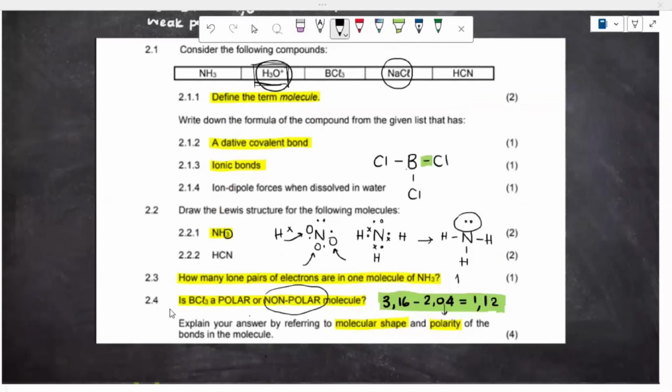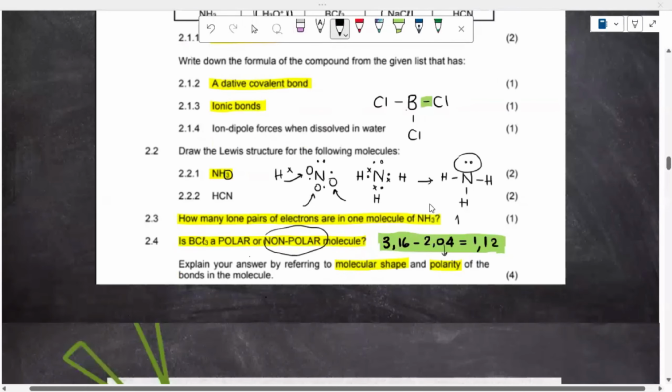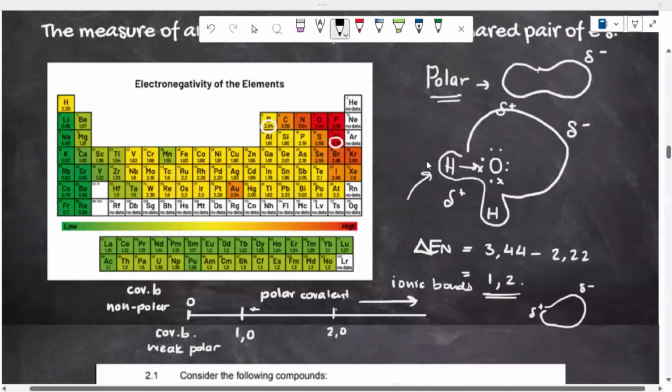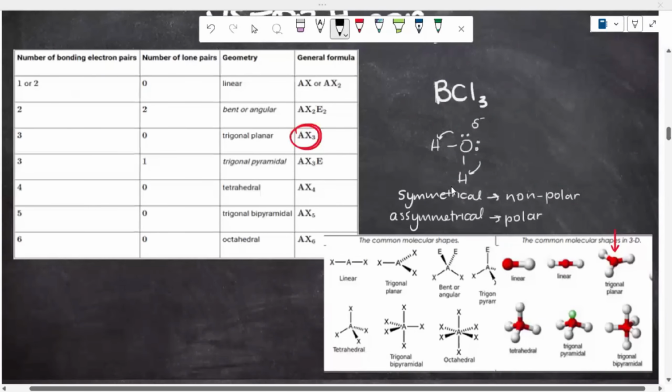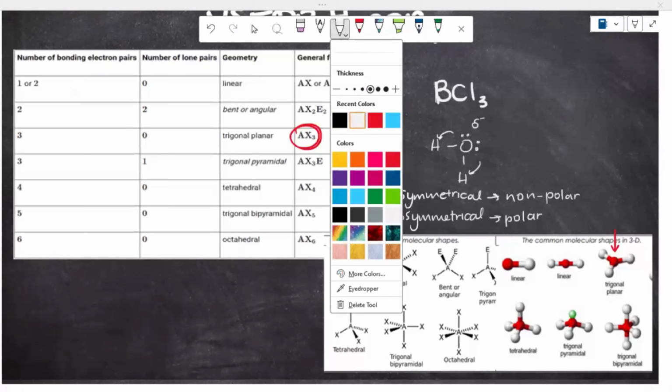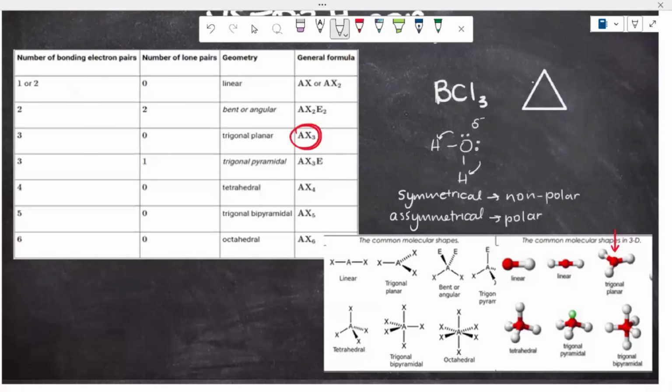Okay, so you asked me to re-explain. I'm just going to try and phrase it differently. So I'll come back to this idea here where we're working with our shape. Think of a triangle. A triangle is a fairly symmetrical shape in the sense that this side is the same as this side. If we had a distribution of charge here, that means it's relatively evenly distributed.